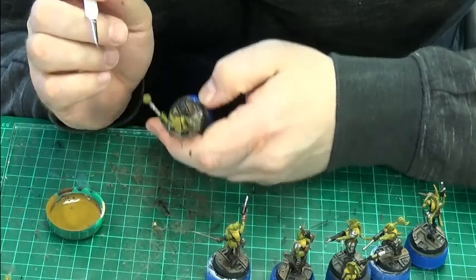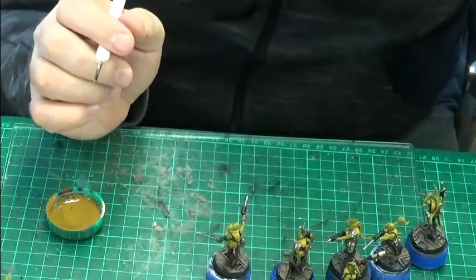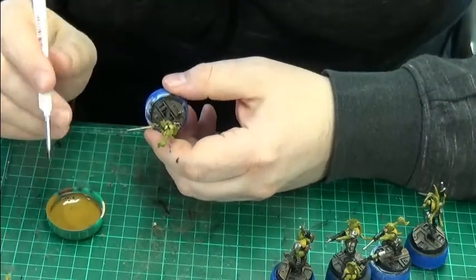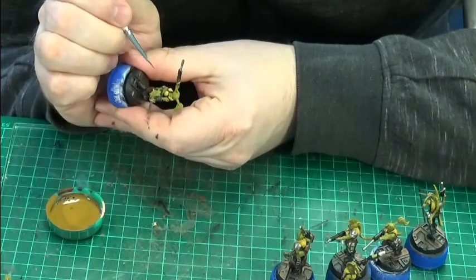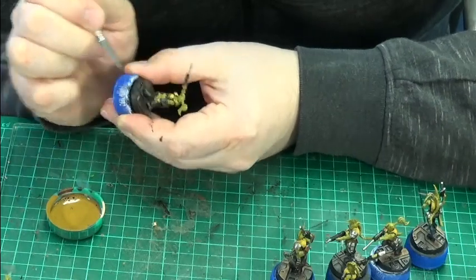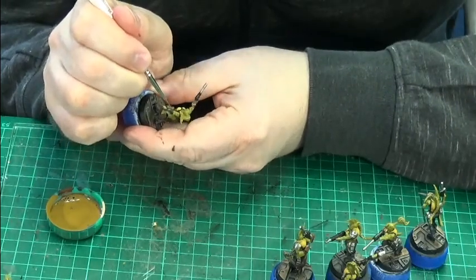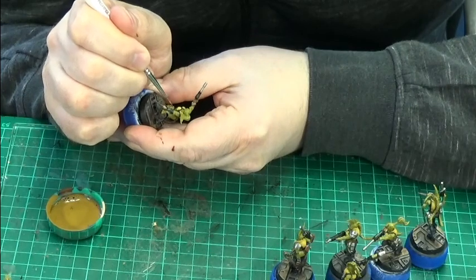Gone over there. I'll need to tidy that up with Dark Reaper later. That one. Okay. I'm not sure what colours to do their hair though. That's going to be interesting, I think.